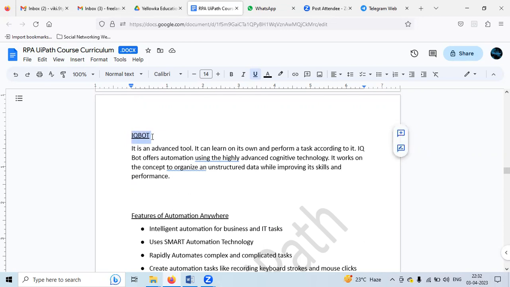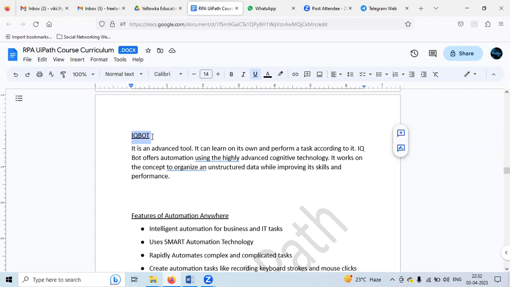So the use of this IQ bot is when we have structured files, for example in PDF format. Say we have certain invoices. I will give you a very simple example. You order a particular item from Amazon or Flipkart. Whenever you order, you get an invoice with it. If you look at it, it has a very specific structure. It has a billing address, a shipping address, and all the things available in it.